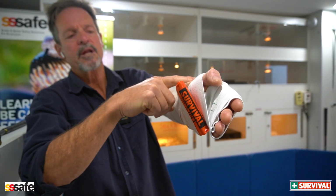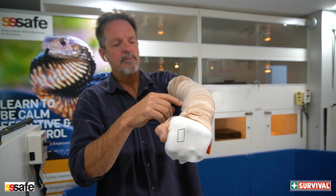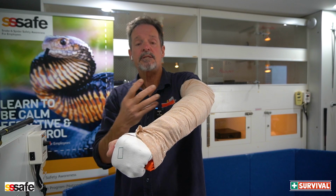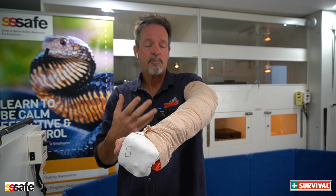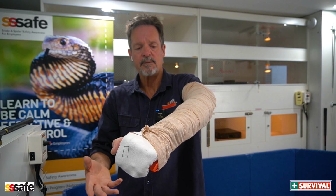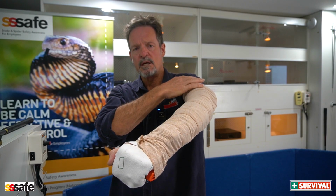That means I've still got blood going to the arm, but I can be reasonably confident that the lymphatic system is now immobilised. It's important now that you keep still. It's not possible to put a bandage on, then walk yourself out of the scrub. That would be counterproductive and you would start things rolling again.